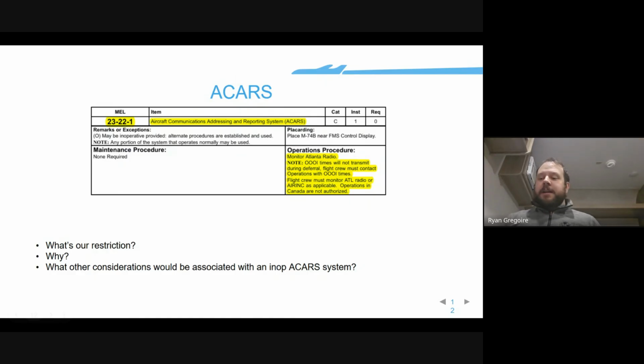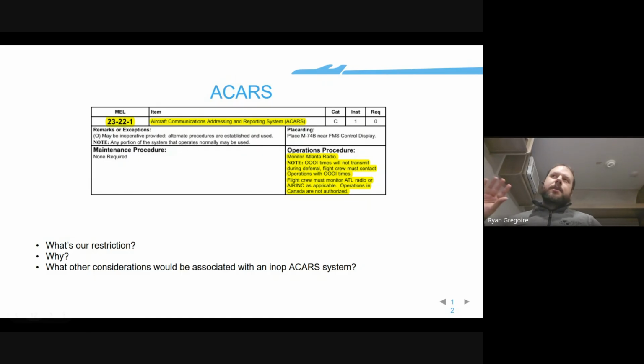And if you're sitting here and then you go up to the duty manager and say, hey, I keep sending this flight ARINC messages and they're not responding, then I'm going to say, well, did you read your MELs? Their ACARS is out. You have to call them. Don't be that guy.